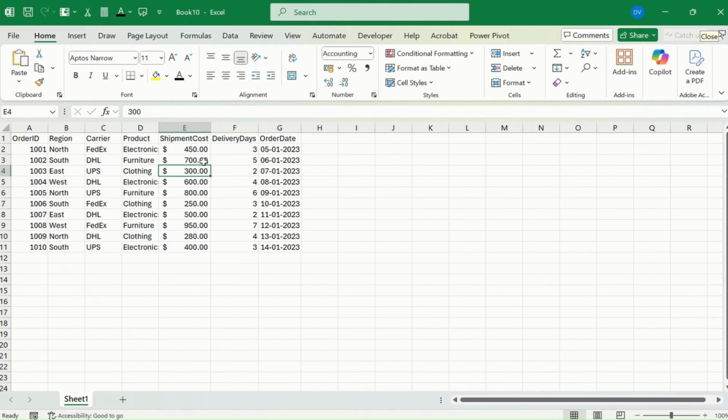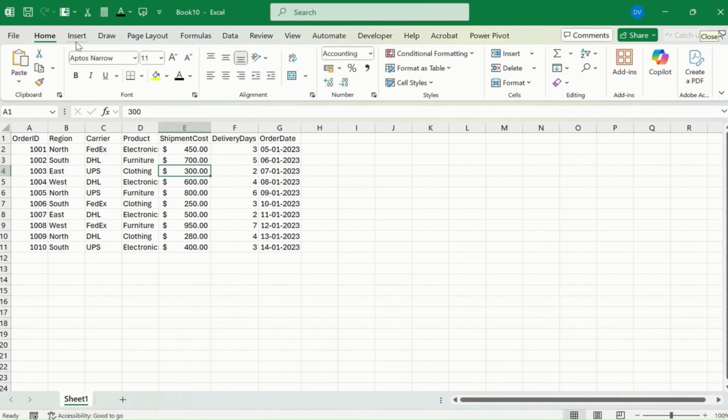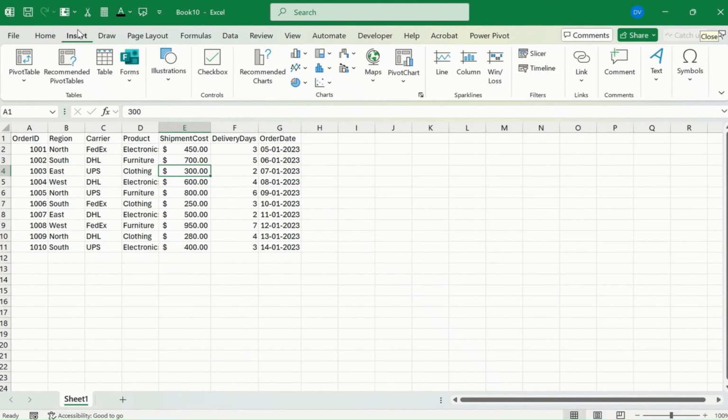Once you're done with this, to make our job easier, let's convert this data into a proper Excel table. You can either press Ctrl T, or in Excel itself, in the Insert ribbon tab, there is an option called Table. You can simply click here. Ctrl T is a shortcut key.